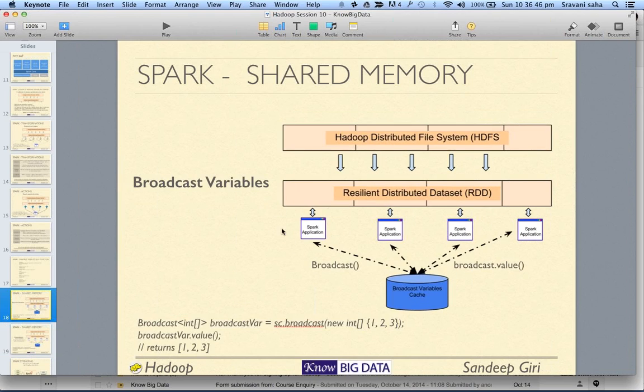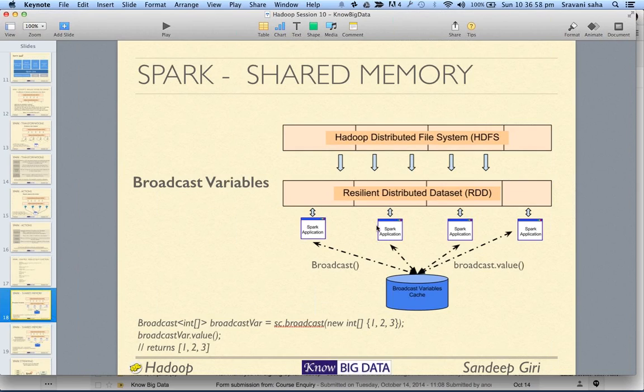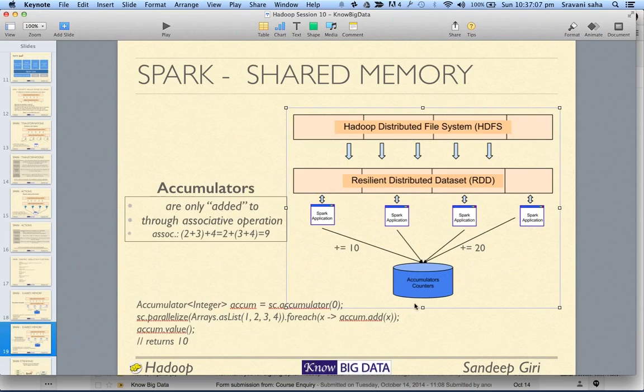One way of communicating with other nodes is using a broadcast variable, and the other way of communicating back is using accumulators. With accumulators, the nodes do not communicate between themselves, but they communicate back to a central storage.